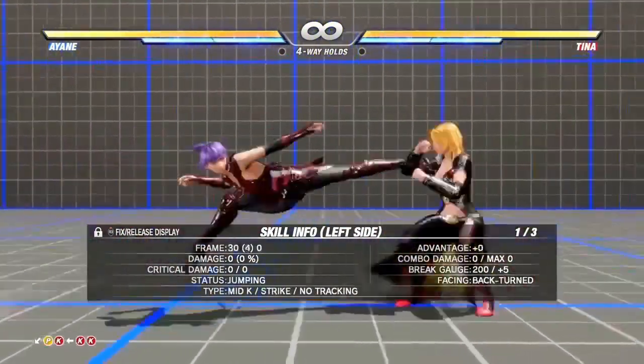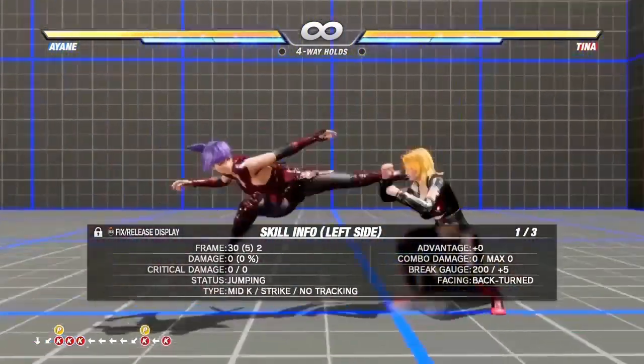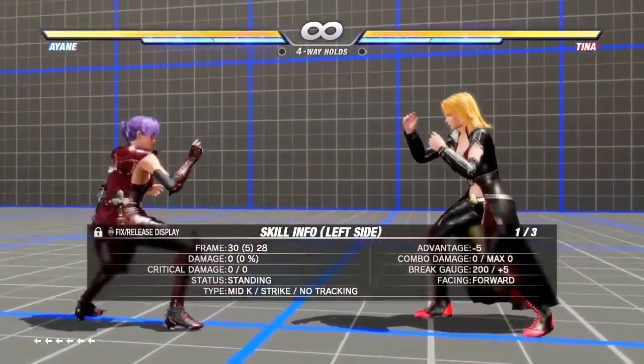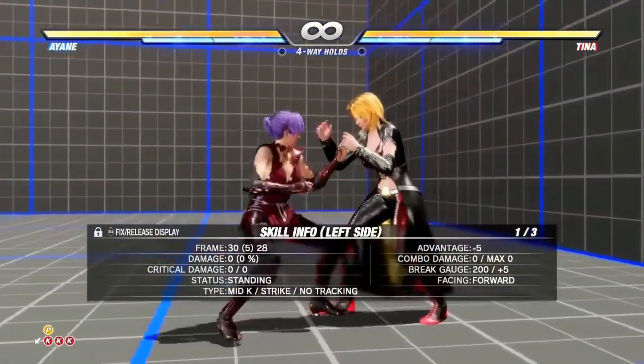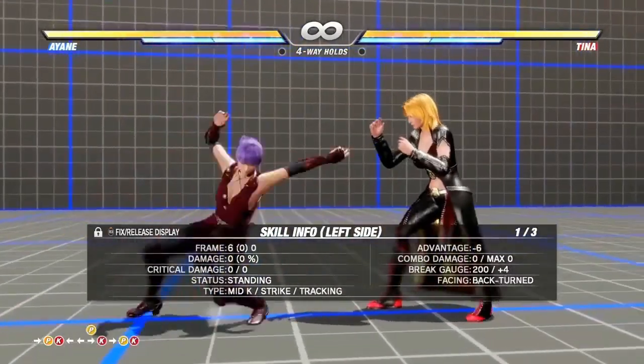The first move is the backspin going into the K, which is the kick, and you can see it fluctuates on frames. Negativity wise, this is a decent move. She can't be grabbed unless it's -5. Grapplers can grab it: Ryu, Tina, and Bass.